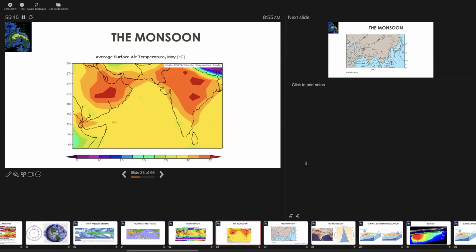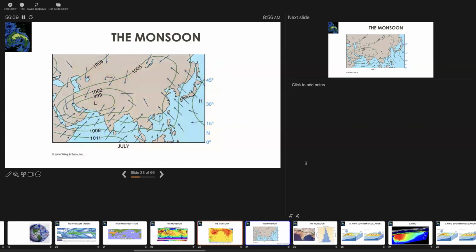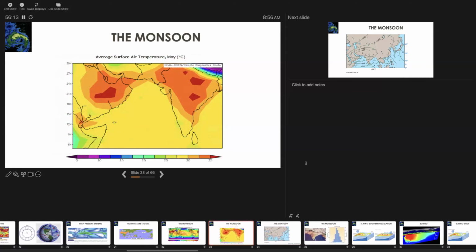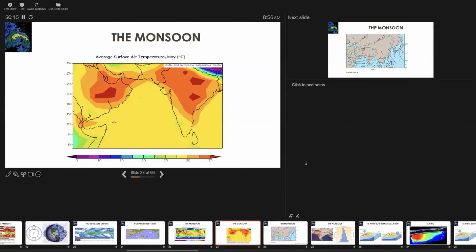So this shows average surface air temperature in May, in degrees Celsius. You see it comes across here, it's anchored up here, UAE, Saudi Arabia, and it comes across the great deserts in the northern areas of India over here in Pakistan. You can just see how quickly those temperatures change along the Himalayas to the right. But this is the important one here. It comes on out. Okay, I'll just go back a second. So here are the Arabian deserts and India.